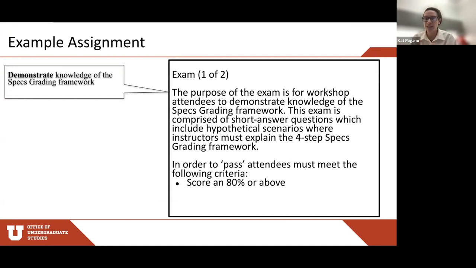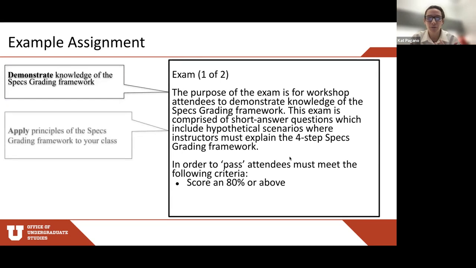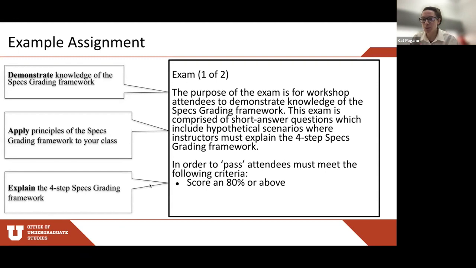I put them right into the assignment. If I have my assignment on Canvas or whatever, right below it you can create a box and say, if you pass this assignment, you will have demonstrated knowledge of the SPECS grading framework. You have applied principles of the SPECS grading framework to your class, and you'll explain the 4-step SPECS grading framework process. Put that right into the assignment. Tell your students the objectives they're meeting if they pass this assignment.